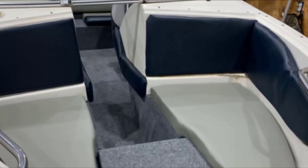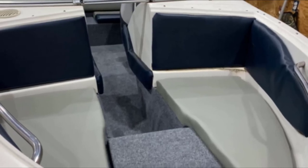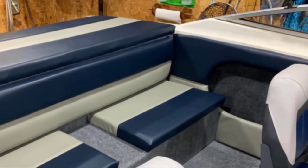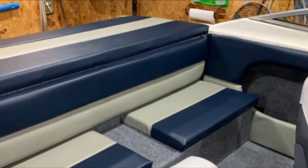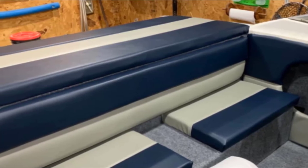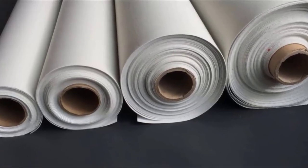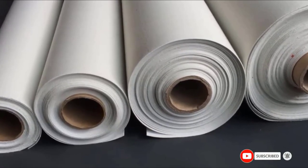Finally, the number one position is dominated by Marine Vinyl Fabric Five Yards. This subtle yet elegantly colored light gray vinyl fabric is definitely one of my favorites. It's a pretty heavyweight product that weighs around 28 ounces per yard and has a thickness of 0.95 mm. It is totally waterproof, mold and mildew resistant, and has UV protection for up to 500 hours — though from my experience, UV protection can go even beyond 500 hours.